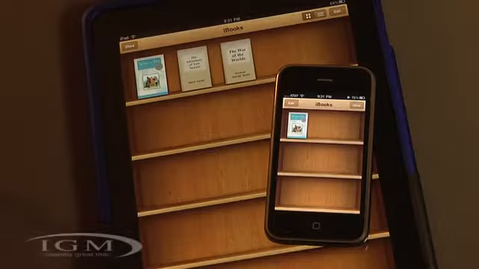This is an update to Apple's ebook reader and marketplace. A while back I did a look at version 1.0. So if you're interested in seeing more of the features, the marketplace and the bookmarks, all that, go ahead and check that out. This is basically just an update with version 1.1.